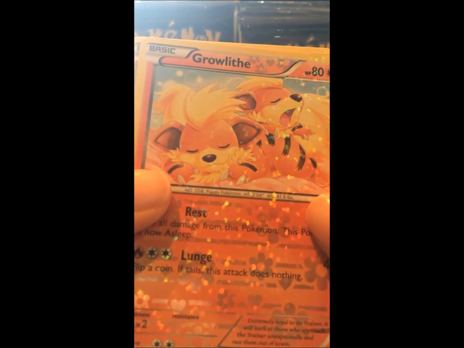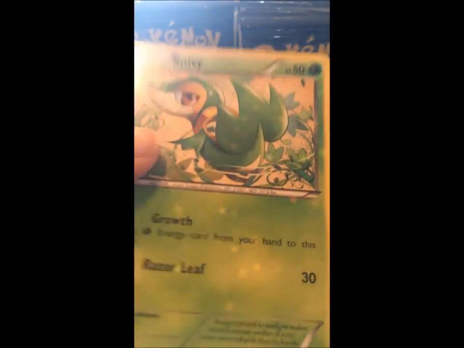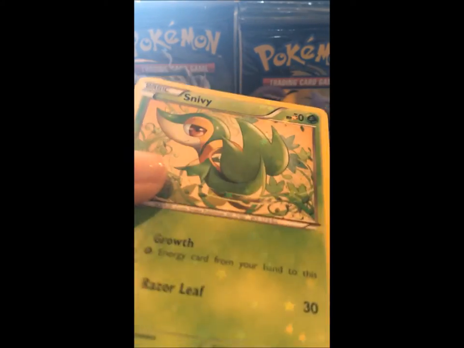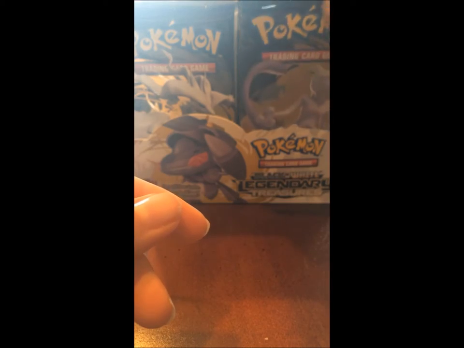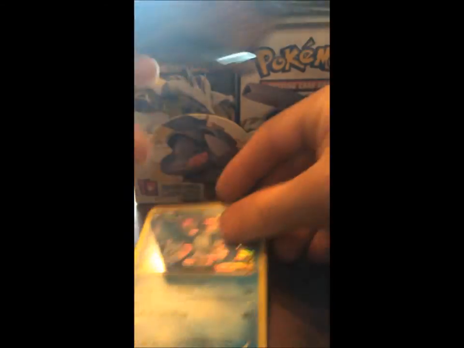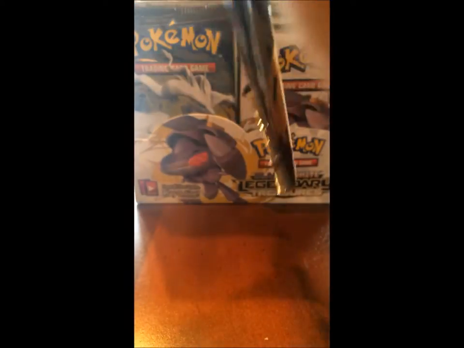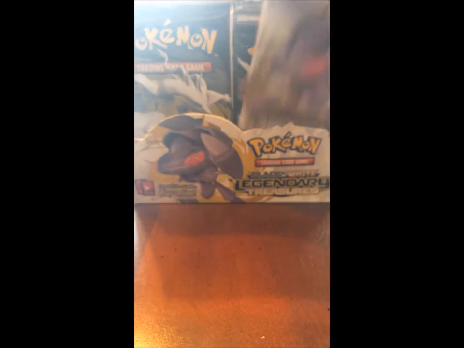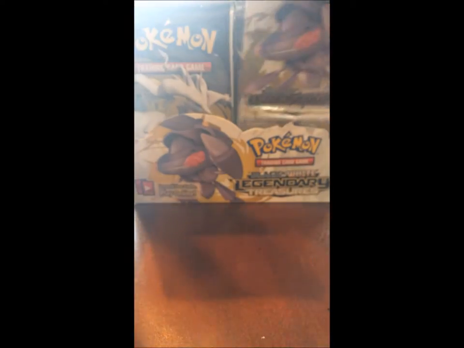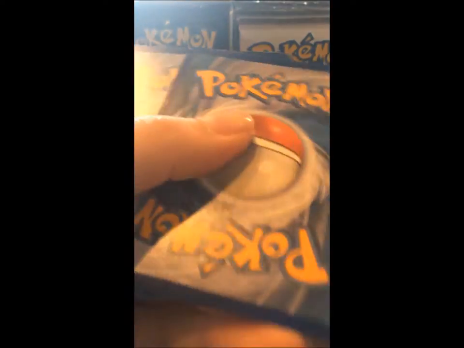A Growlithe, ooh. Radiant and a Snivy. All right. Where is that? Give me those holos. Oh, right here. I'm going to put them in a sleeve. All right, all right, all right. So how many sips? I believe we were 10 for 10 on that one.